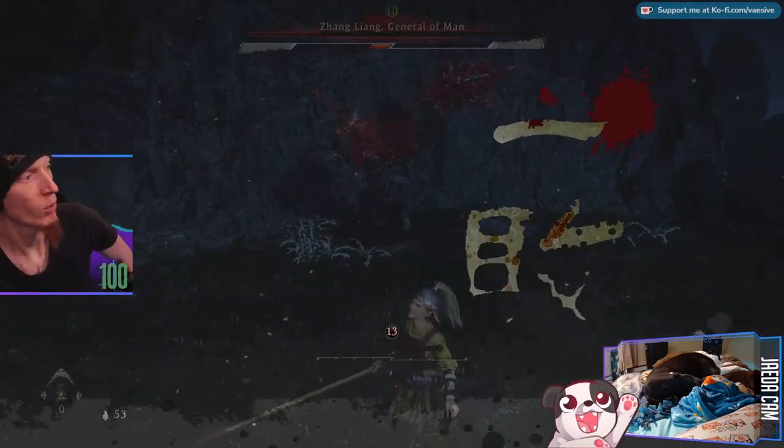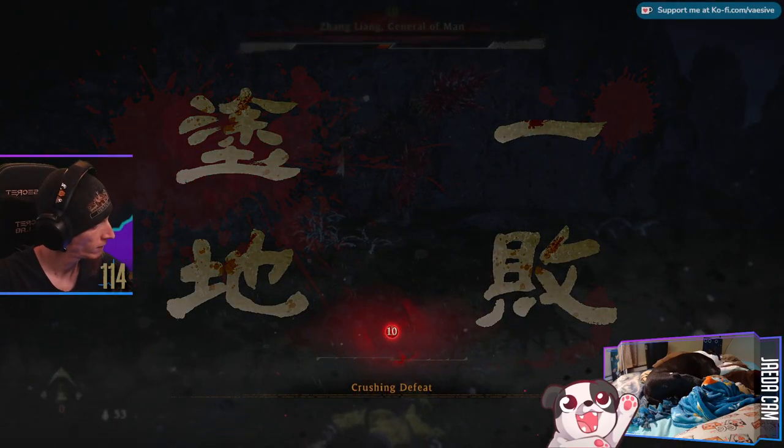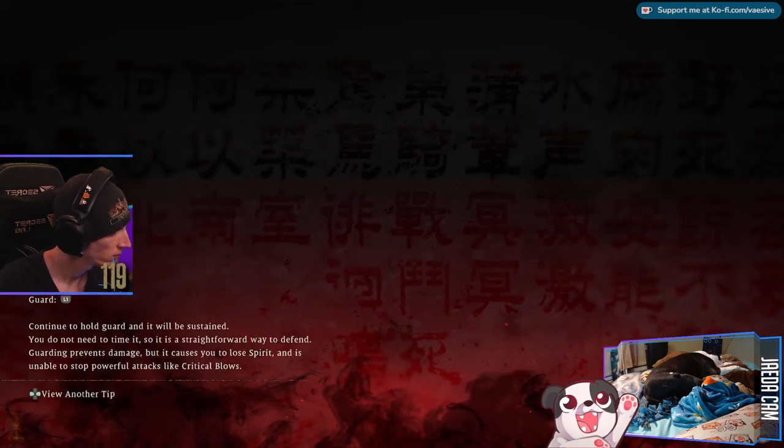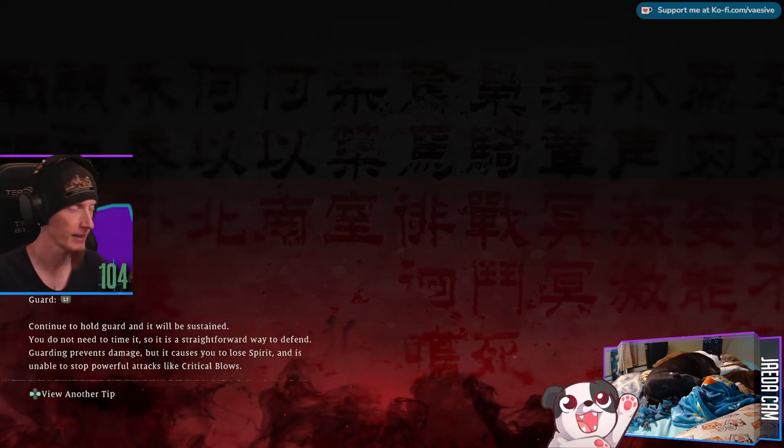In the jade. Wait, what? Did you see that? He said unleash the power in the jade. Was I not doing something? Shit. L1 is guard. That's good to know.